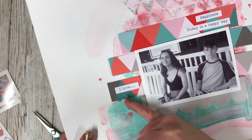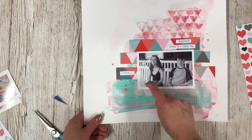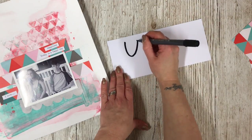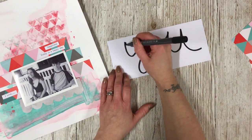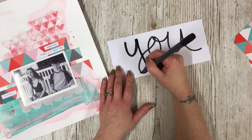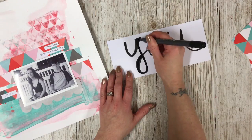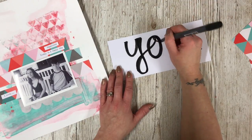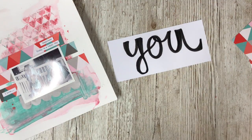I've stuck the paper in place and added some of the word strips from the kit. I'm now going to do a word in quite large lettering on a separate piece of paper. I've got a scrap piece of card and I'm just going to roughly draw the word, overly exaggerating some of the areas and building on it. There we go — I'm going to cut that out for my page. That's my lovely big bold title.